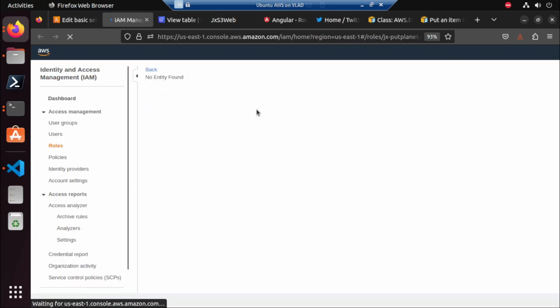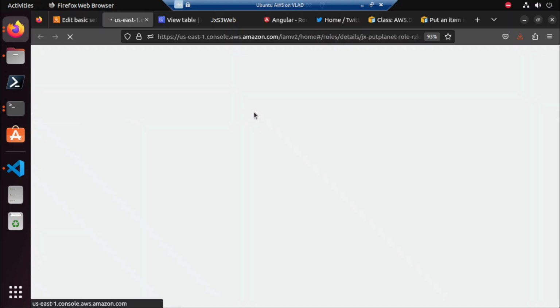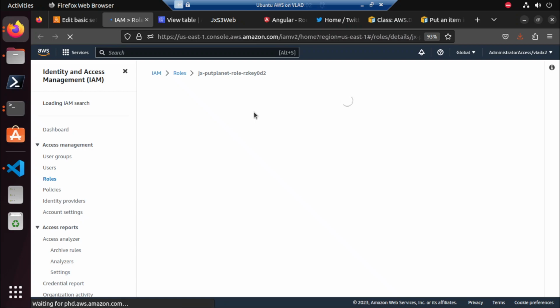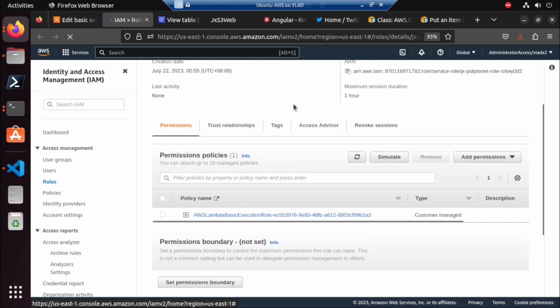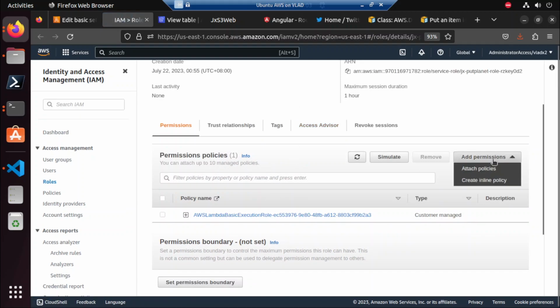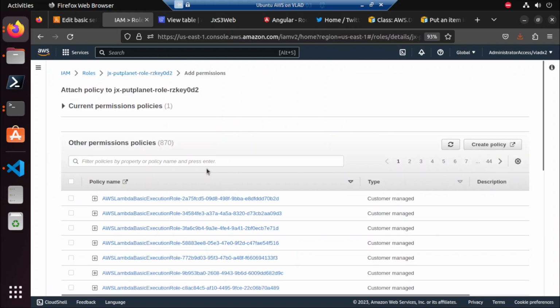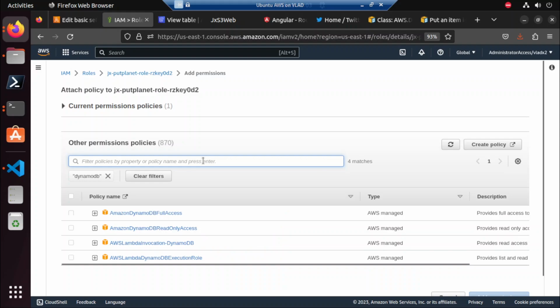And then let's give it permission to write to DynamoDB, right? So let's add a permission, attach a policy, DynamoDB, full access.